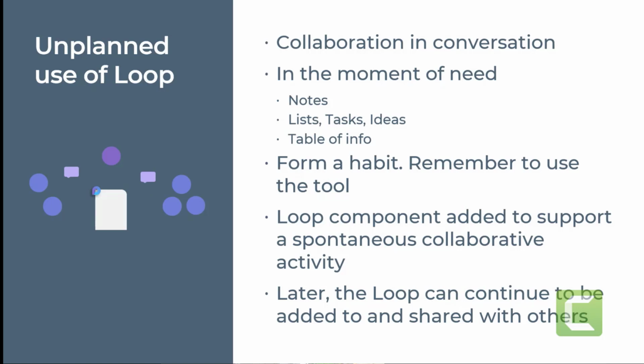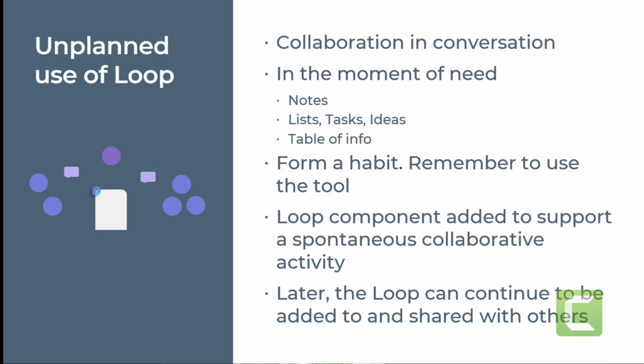There is unplanned use of loop. That's what we saw beforehand when Matt and I were having a conversation. We came up with an idea. We had a moment of need, so we used the loop to try and take some notes and list some things. And it does require us to form a habit around how we use loop, and remembering to use that tool. But it does support that spontaneous need for collaboration and that kind of activity. And we can take that and share it with others, and it becomes more substantial, more semi-permanent to permanent in terms of our ideas.